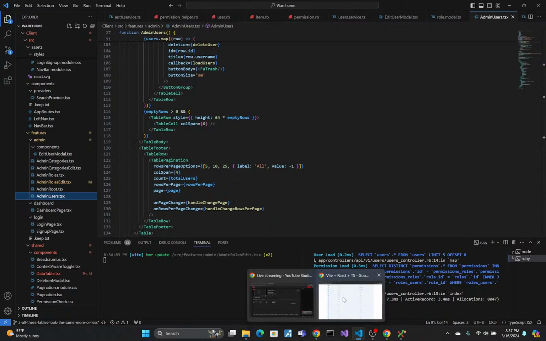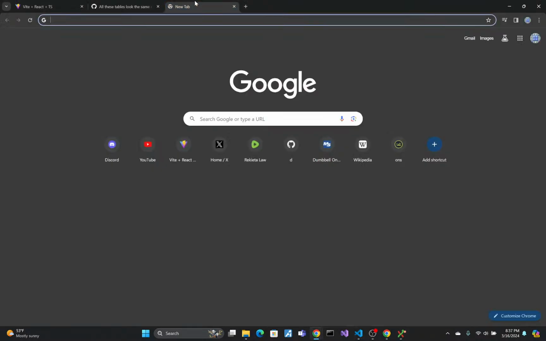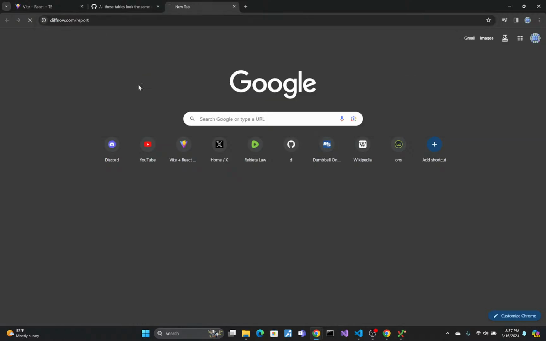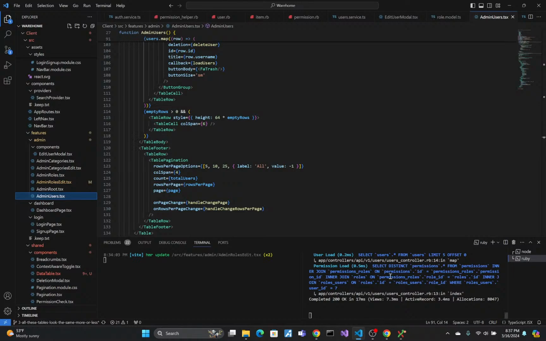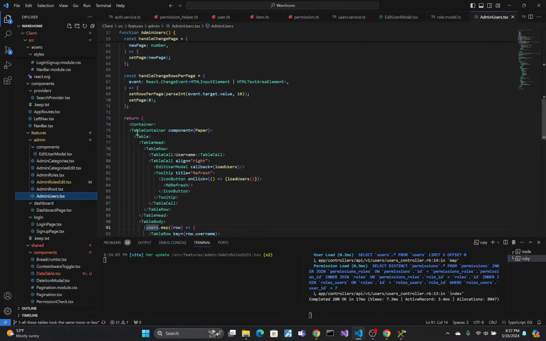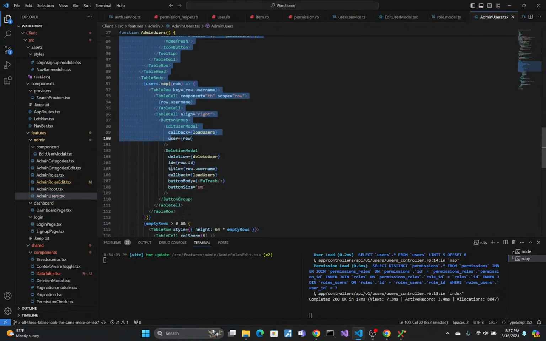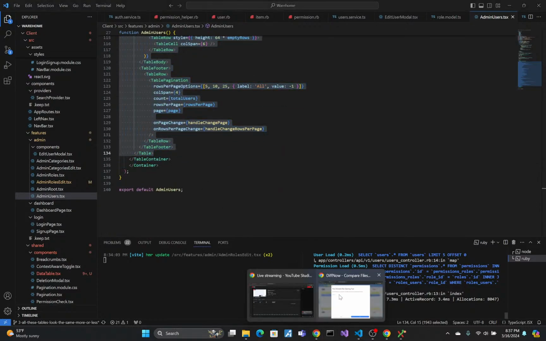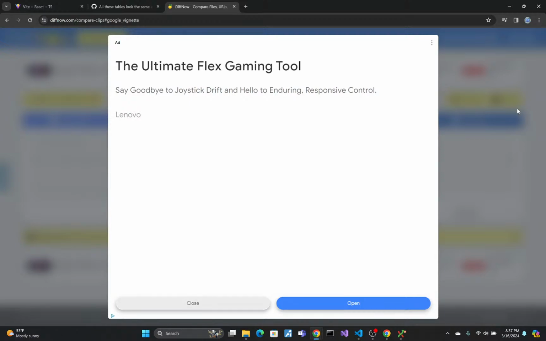I should have left that diff open. Yeah, so this table.